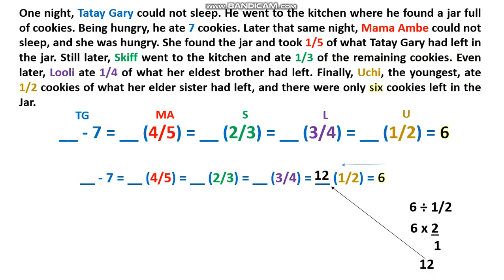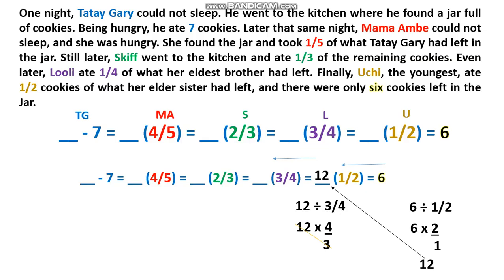na nanggaling sa unknown number dito, yung laman ng cookies na makita ni Luli, times the remaining number of cookies na dahil kinain na nga ni Luli yung 1/4. So magkakaroon tayo ng 12 divided by 3/4. Then just like earlier, so magkakaroon tayo ng 12 times 4 over 3 after getting the reciprocal of 3 over 4, then we can use cancellation method para hindi na tayo mag 12 times 4 divided by 3 pa.